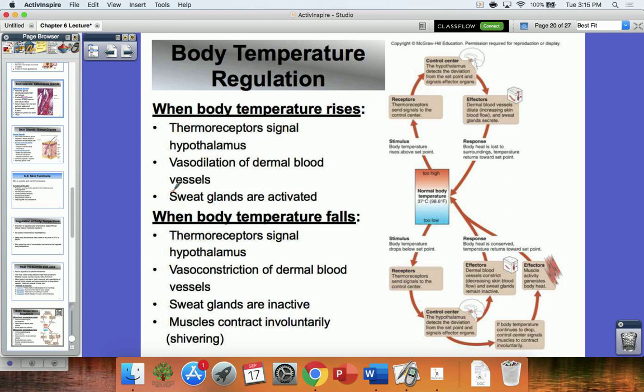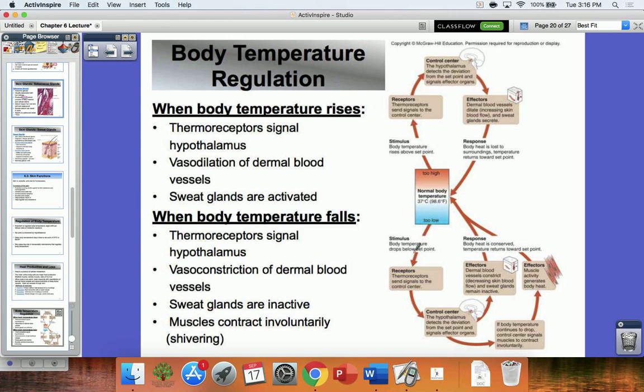And this is one of the diagrams that we see a lot when we talk about homeostasis. Again, if it's too hot, and this is the same exact example that I've been using, we have that stimulus of us being too hot. The control center, the hypothalamus, realizes, oh, we're too hot. What are we going to do? Those blood vessels are going to dilate, and also sweat glands are going to be activated, and that's going to cool us back down. So that's the negative feedback mechanism, because it's going in the opposite direction.